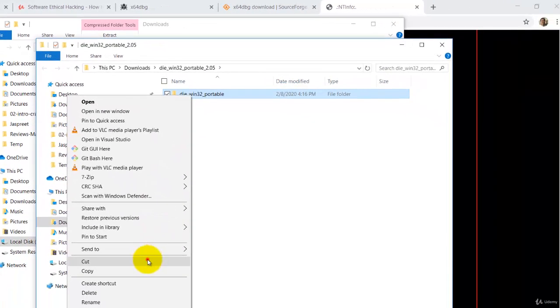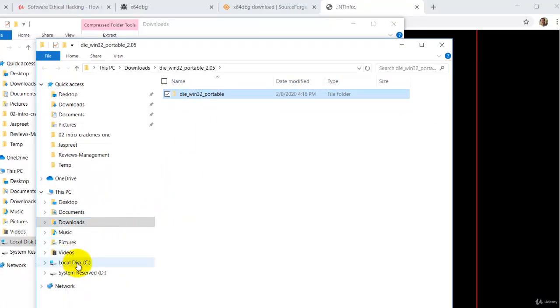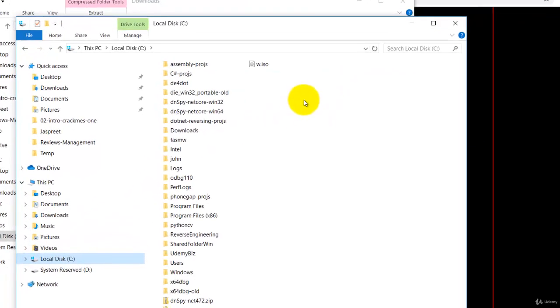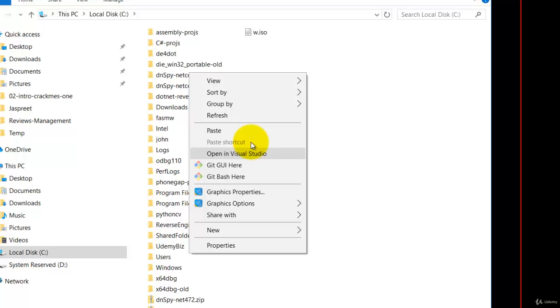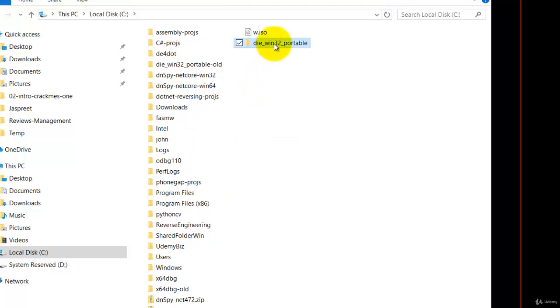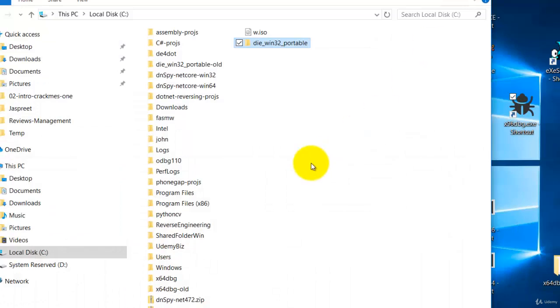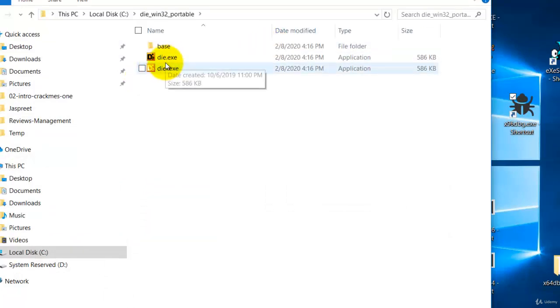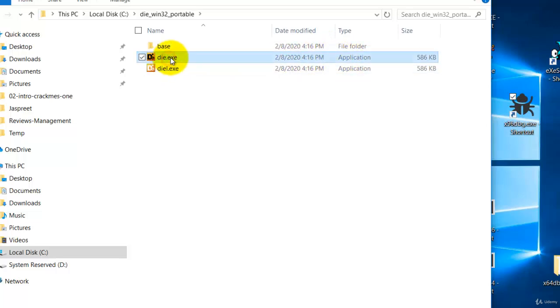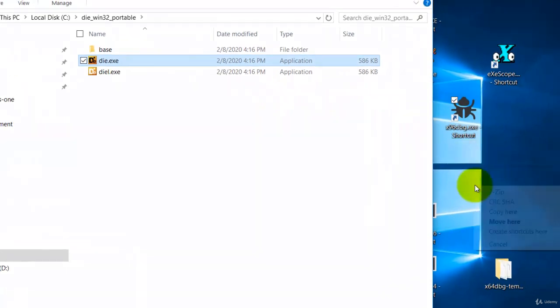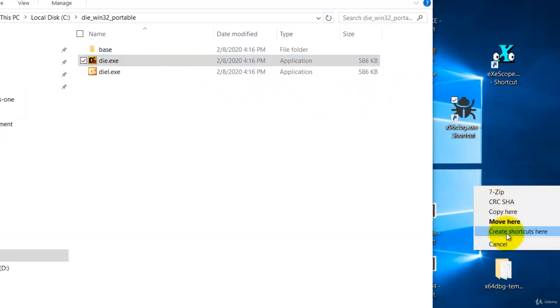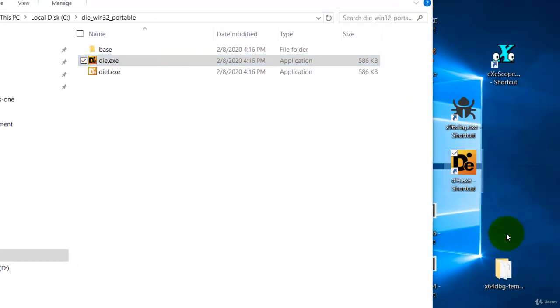So we cut it and then go to the C drive, right click and paste it here. Next, we are going to create a shortcut on the desktop. So open the DIE folder and look for the DIE exe application, this one, right click and drag it to your desktop, release, and select create shortcut here.